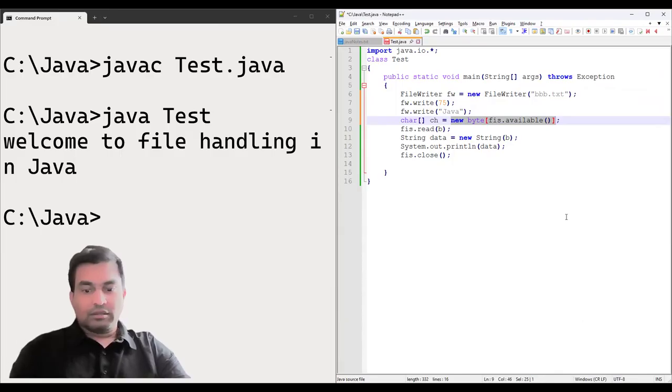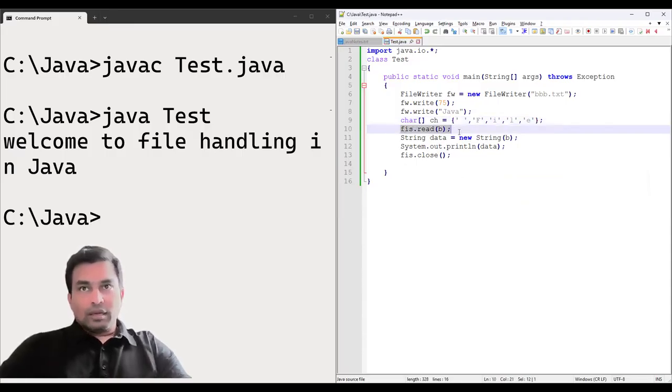I'll define a character array: F, I, L, E. Then I'll write this character array ch.